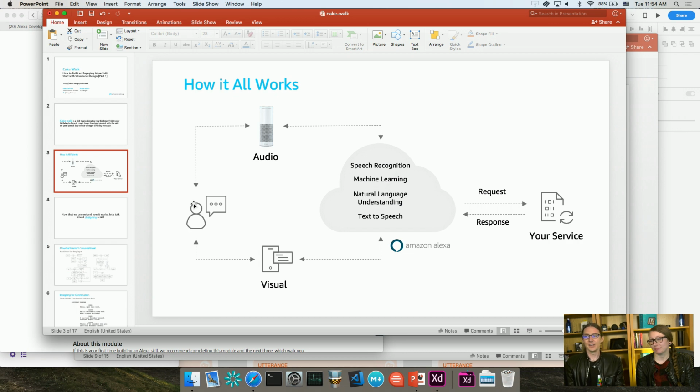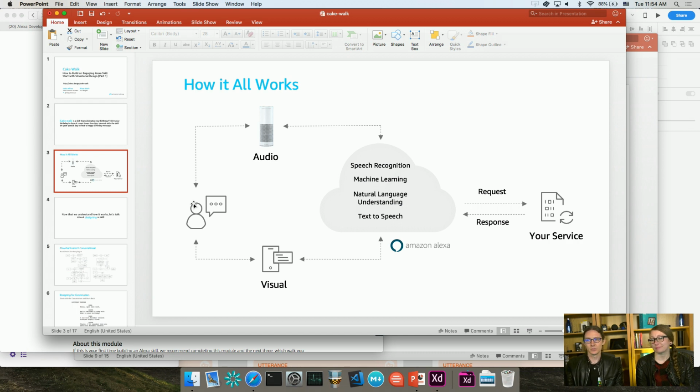without actually writing any AI yourself. And so then it creates a JSON response and sends that to your service. And so typically, you'll want to use something like AWS Lambda as your backend, but as long as it's over HTTPS and you can read and return JSON, you can use whatever you want for your backend service. We're going to be using Alexa hosted today.